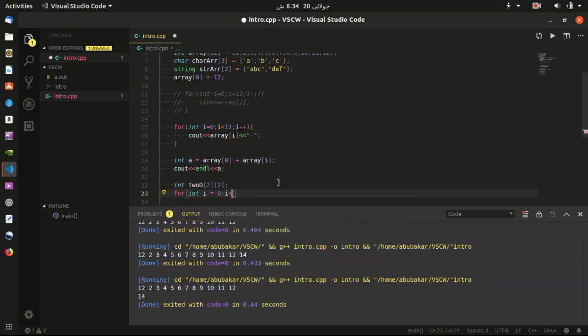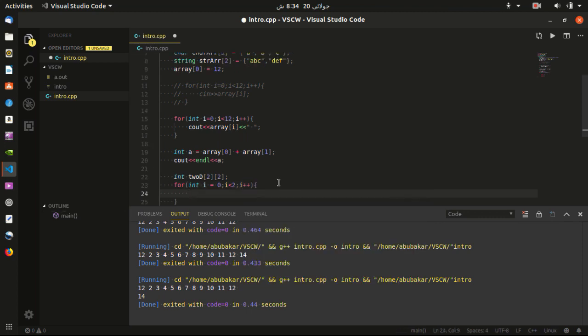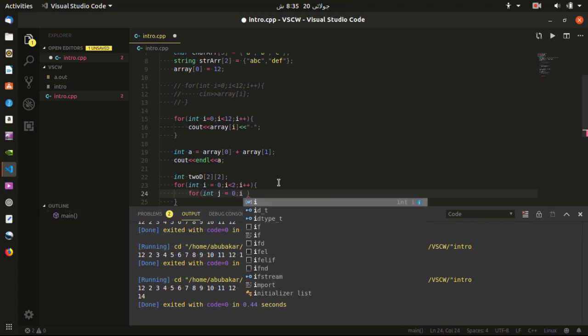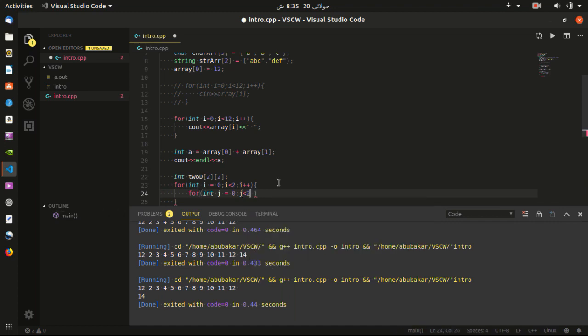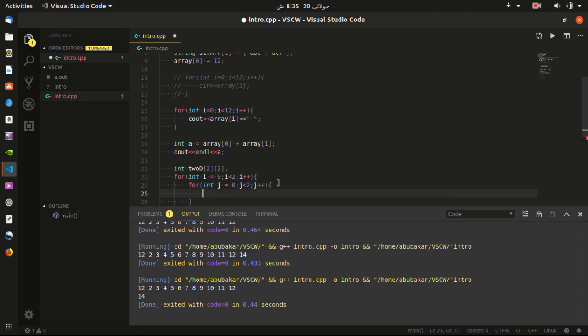So i less than 2, because the number of rows here is 2, and then I want to have another for loop embedded inside this one, and that is also, sorry, now this is j, j less than 2, j++.